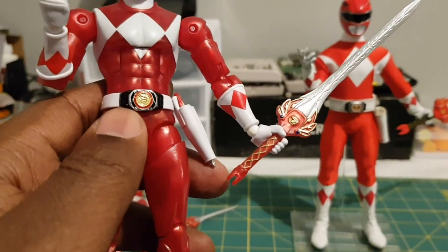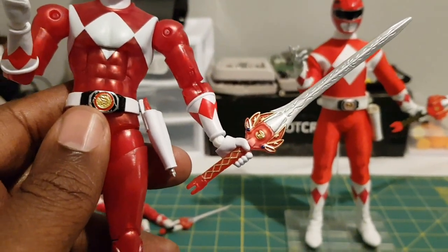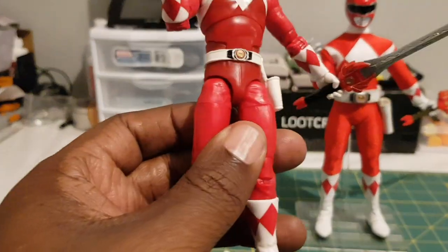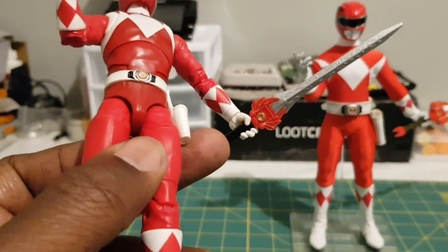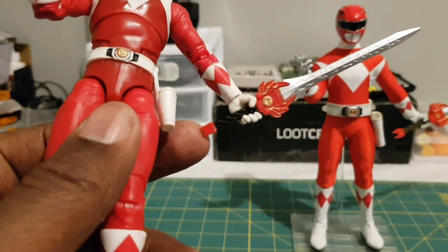And again, this is the Legacy Collection Red Ranger. And you can tell. So this version actually has the accurate black hilt and the red tip, but it's missing the gold jewels.